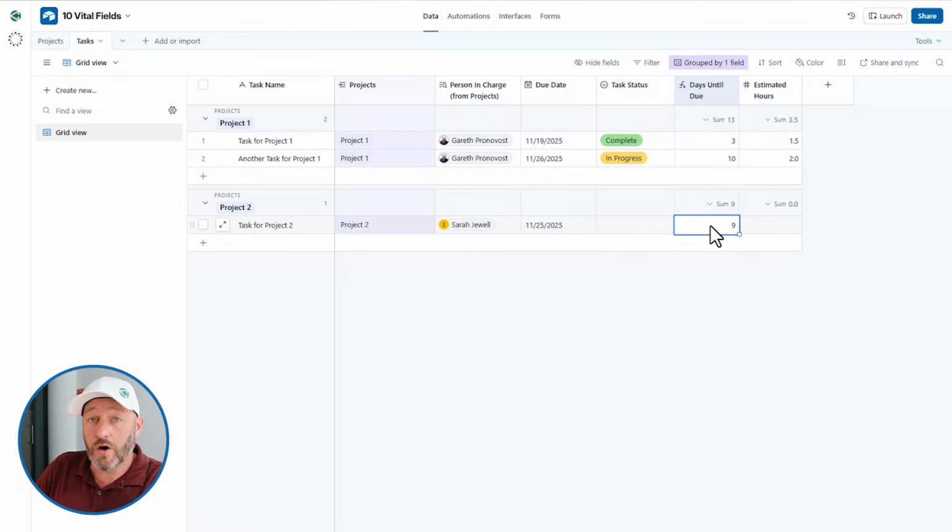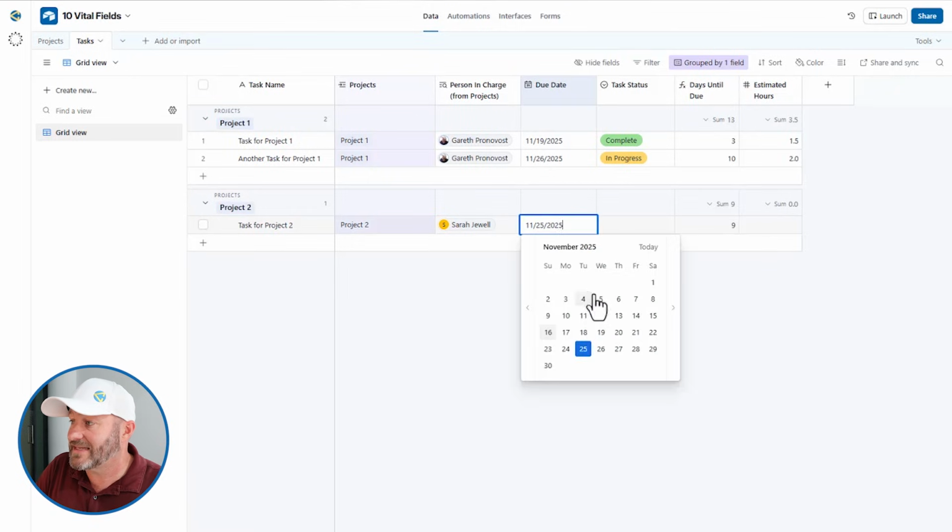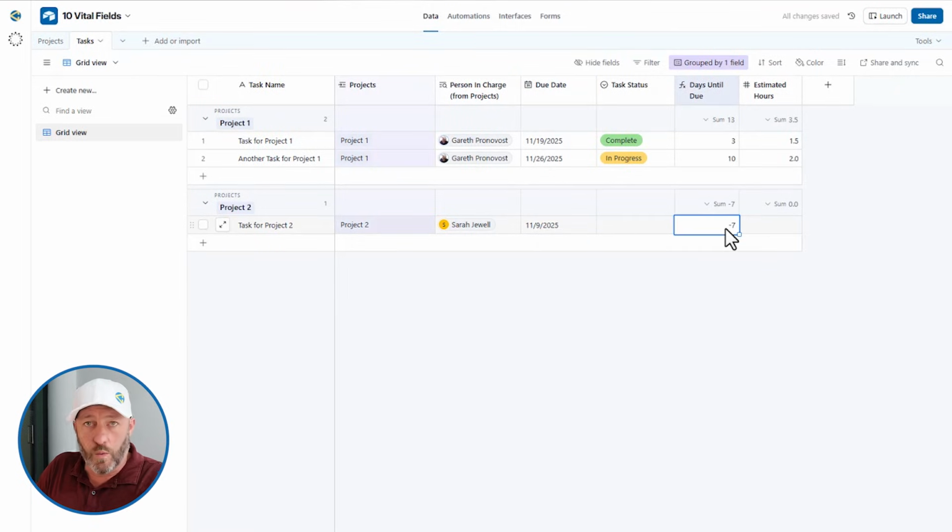And so this is going to always update daily, right? It's going to show me, hey, if there is a due date, this is how many days away it is. If the due date is somehow in the past, let's say a week ago, that number will be negative. But I could write this formula however I wanted. I could flag this, I could flip it around and change the negatives to positives. Really, a formula is as complicated as you want to make it.